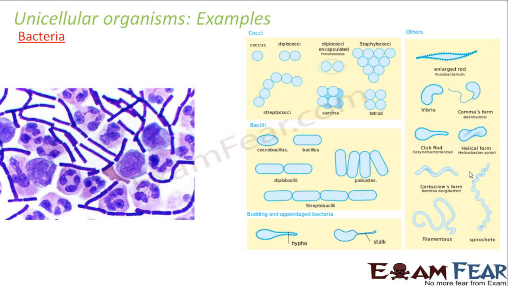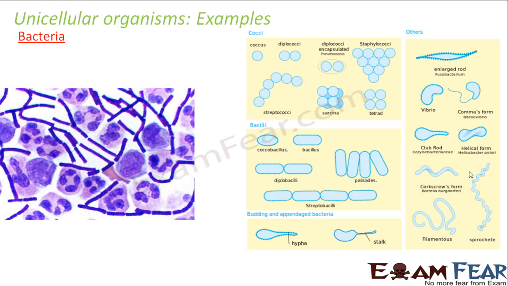So where do we generally find bacteria? They are generally found in soil, water, or acidic hot springs. They also live in plants and animals. As I said, we often have bacterial infection, right? Bacterial infection means that a particular organ is infected with bacteria. That means bacteria is residing in our body. Correct? That is how that organ is getting infected. For example, you sometimes might have a bacterial infection in your teeth. What does that mean? Bacteria is living in your teeth. So that is why it has a bacterial infection. So many times bacteria live in the body of plants or animals, right?